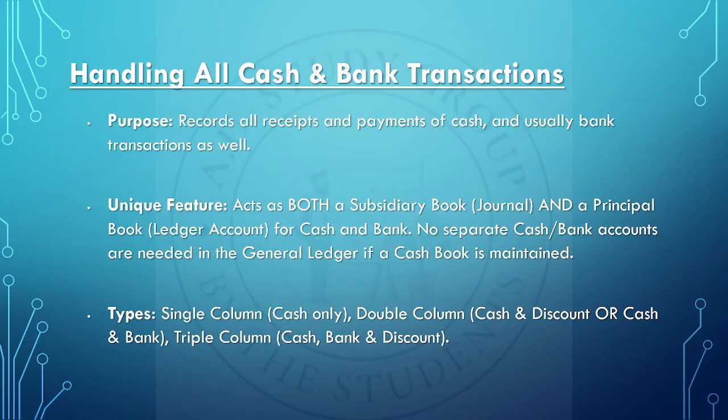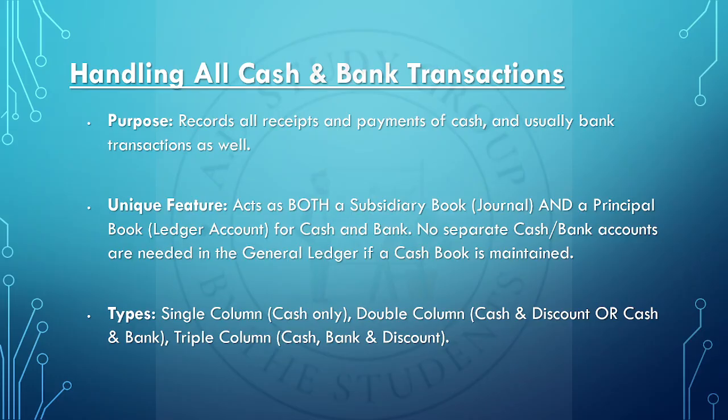If they have many transactions, to avoid a lot of mess, they can maintain two different books, cash book and bank book, but they both fall under one category. Many organizations maintain a double column book, where you have two columns, one for cash and one for bank, in the same book. Or if an organization has a lot of discounts, they maintain a triple column book, where cash, bank, as well as discount columns appear. Single column has only amounts; double column could be cash and bank, or cash and discount; third, cash, bank, and discount all in one is the three column cash book.